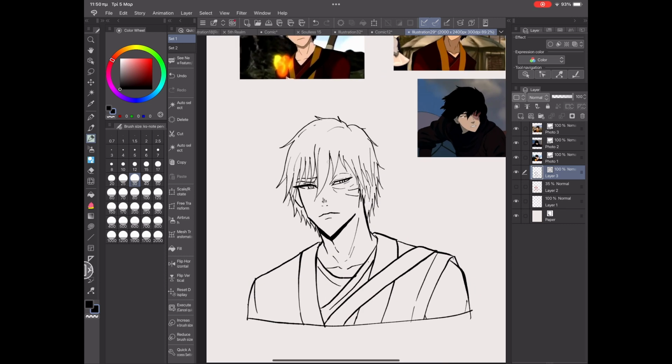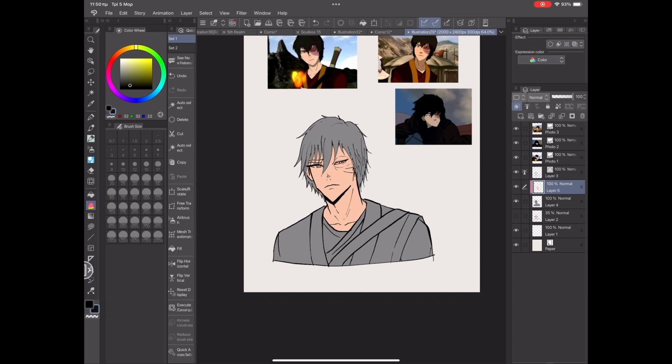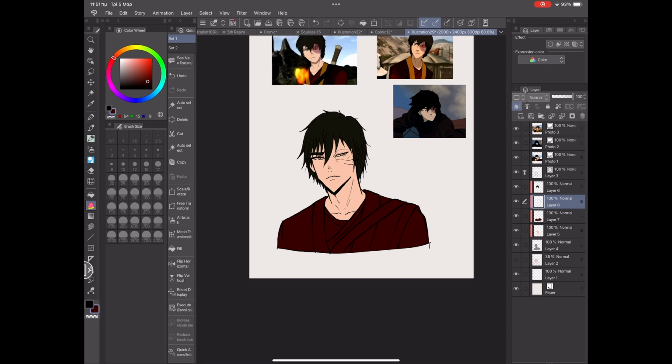By this stage I'm almost finished with the line art, so I add a few more last minute details, and then I like to set my line art to reference, create a new layer below it, and use the onion tool on Clip Studio Paint to paint the whole layer in a separate color, for instance gray in this case, as you can see here. Then I create all the layers that I'm going to use for the skin, for the hair, for the clothes as separate layers above, using clip masks as clip layers.